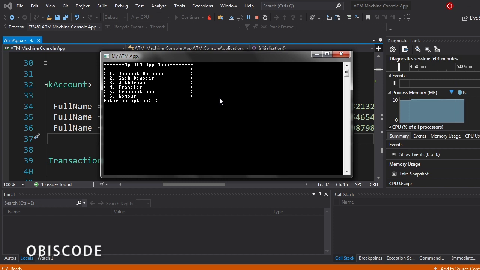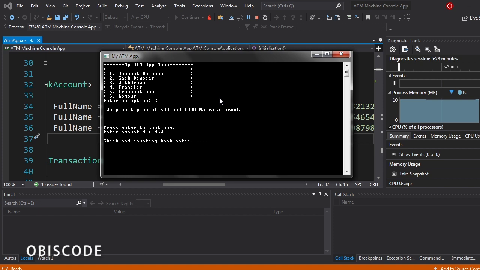Let's hit 2 to deposit some money. Only multiples of 500 and 1,000 naira are allowed. Okay, now hit enter to continue. Enter amount. We're going to first of all try to enter an amount that is not in the multiples of 500 or 1,000. Okay, let's say we're going to enter 450 naira.